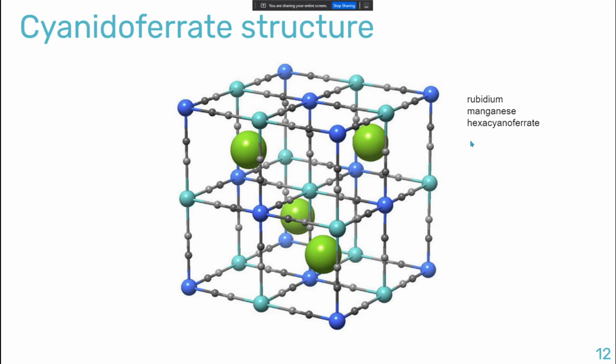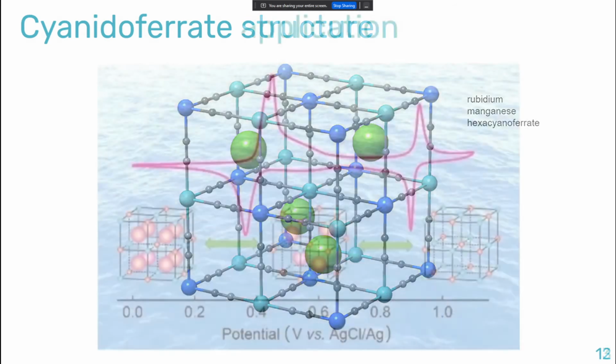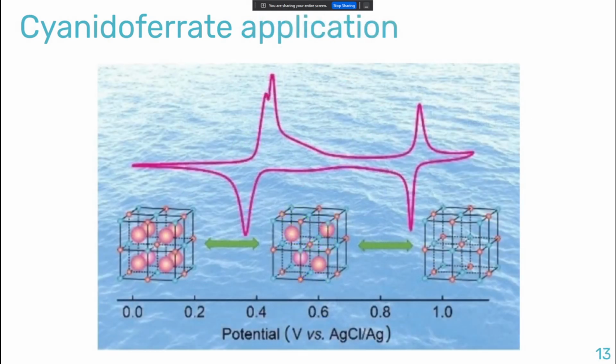There are a lot of examples because those are also, as spinels and perovskites, used in various applications in catalysis or electrochemistry. For instance, this particular one is probably used for sodium-ion batteries, because you can see that the framework, the lattice doesn't change, but you can put some cations inside, and by doing so you can store energy.